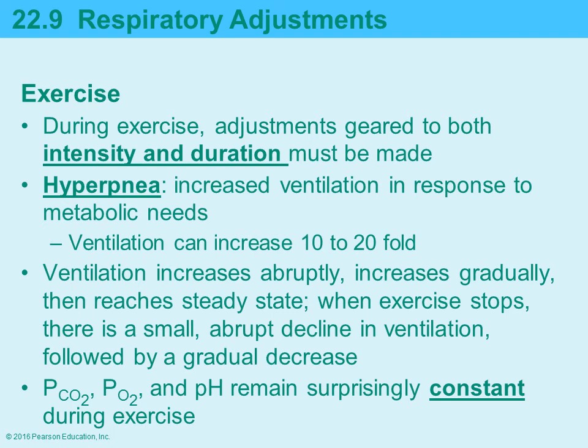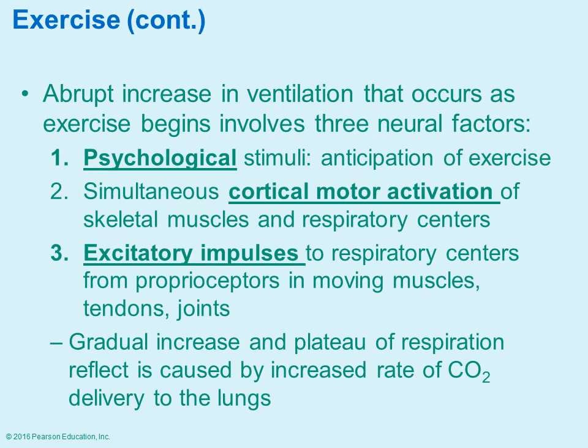As the rate increases, the body has to adjust for that incoming oxygen, get rid of excess carbon dioxide, and ideally keep the pH from changing much in the blood. You don't want up and down variances of the pH of the blood. You want it to remain relatively constant.